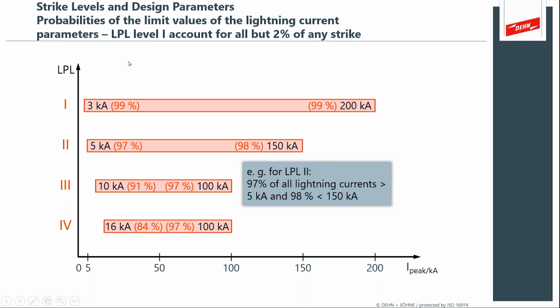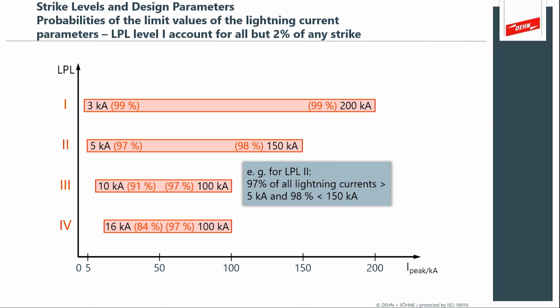And what's important is that the LPL1 level is the most controlled of risk. You've handled almost all of the low end of lightning and almost all of the high end of lightning. And that's versus something that looks like LPL3, which is still very robust, but it's ignoring some of the small flavors of lightning, and it's ignoring some of the high current levels of lightning. And what we find in the standards is that LPL level 3 is approximately equal to what's considered the NFPA 780 family of lightning current.